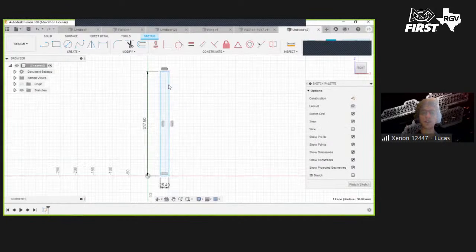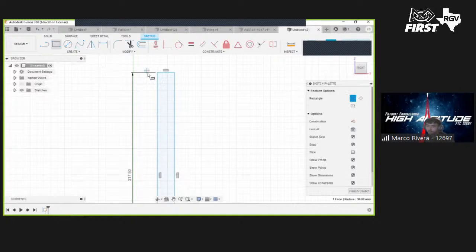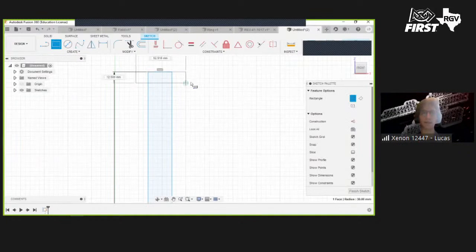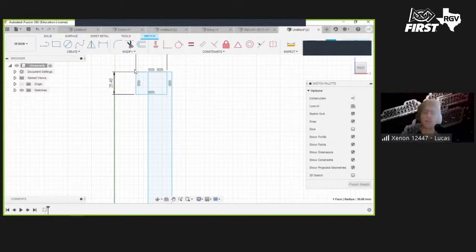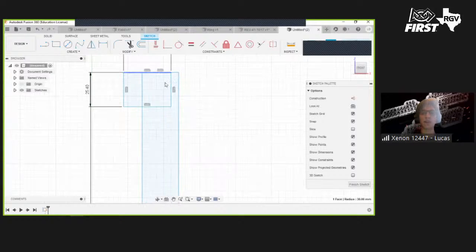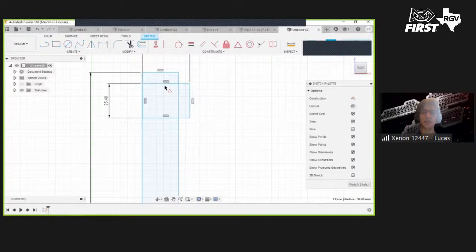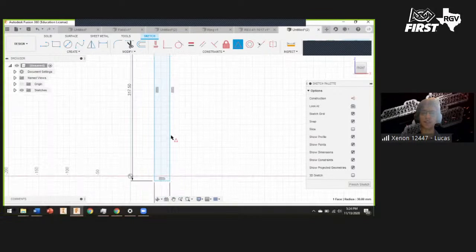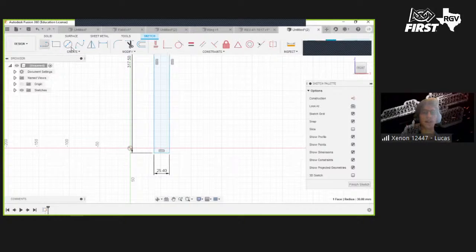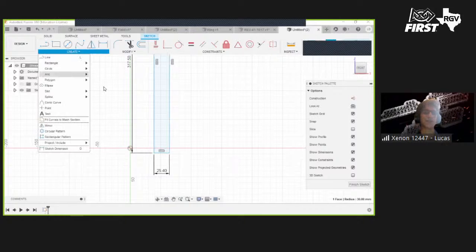We also know that the little nub at the top is 1.3 inches in diameter, right? Correct. And then the height of it? I would say about maybe an inch and a half. That's a good guess. All right, so 1 inch, 1.3. And I want to have this perfectly right in the center. Like I said, this is stuff that we covered in the last session, so I'm just going to blaze through it. I'm going to get a midpoint of this, right? Midpoint of that, and they match together. Perfect. Okay. We're running out of time here, so I'll just kind of breeze through this as well. Like I said, this is going to be really, really rough.